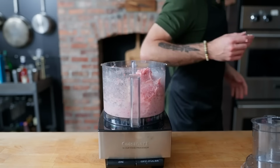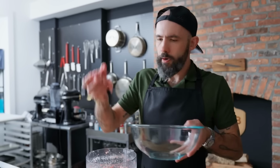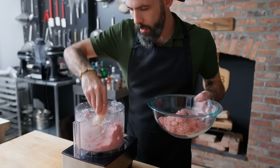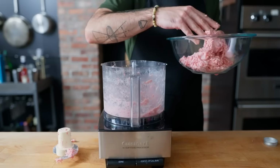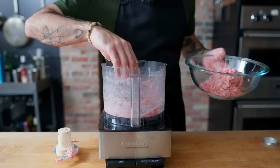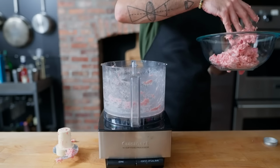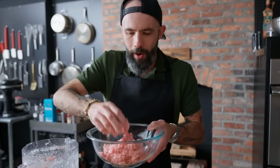That looks farcical to me. All right. There, ladies and germs, is our pork farce. It looks good and almost whipped, like emulsified, which means that it's probably going to have a nice smooth texture, which is really what you want in your preformed rib pork patty.